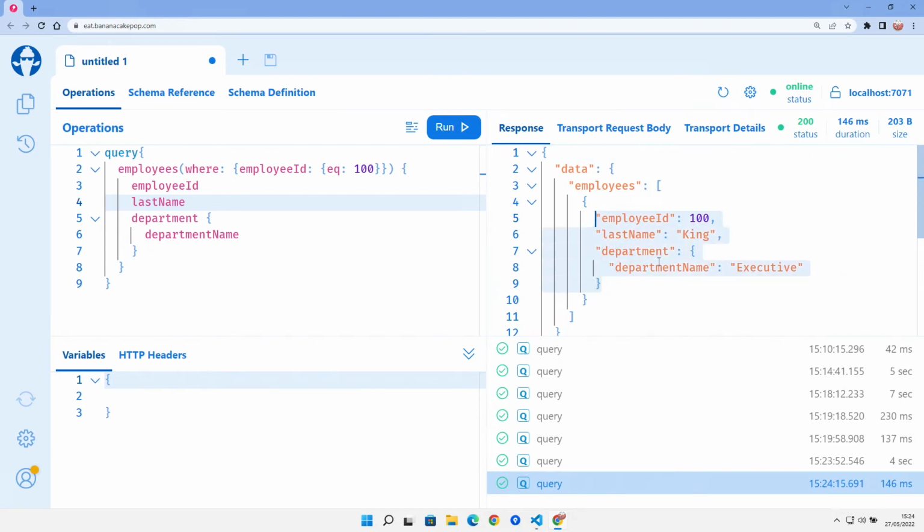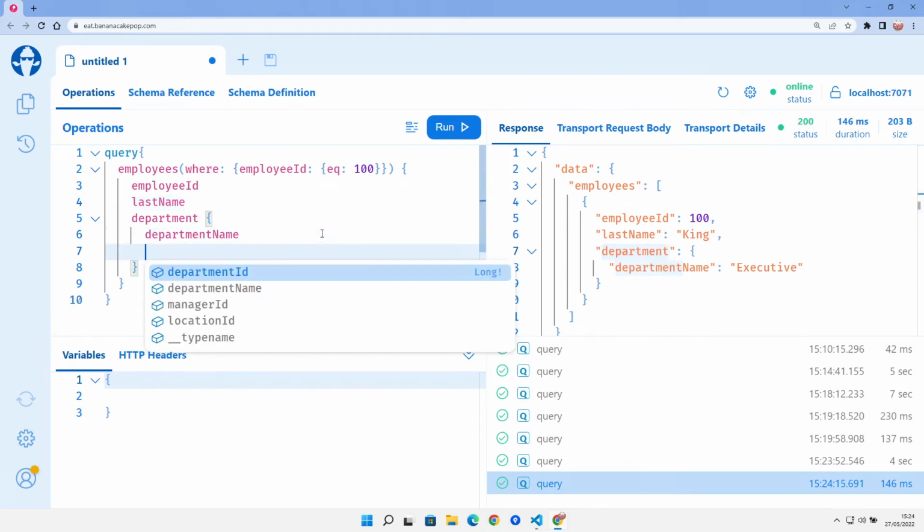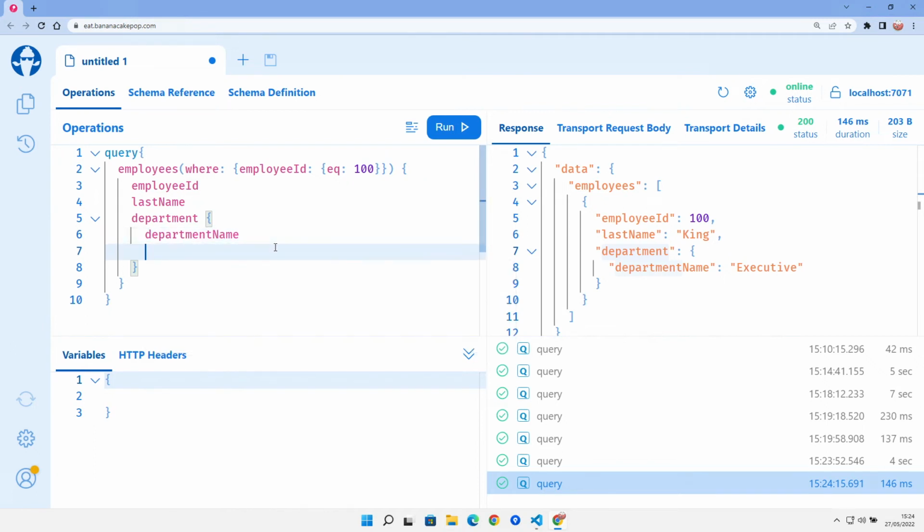That all still works, so you can drill down. It is a hierarchy. It's a graph of data, basically, is what we're saying. And you can drill down and add more functionality. So you could have more resolvers inside a department that go and resolve against the manager ID, for instance, and bring back that employee. You could do that. I'm not going to, but you can do that if you want to as an exercise.